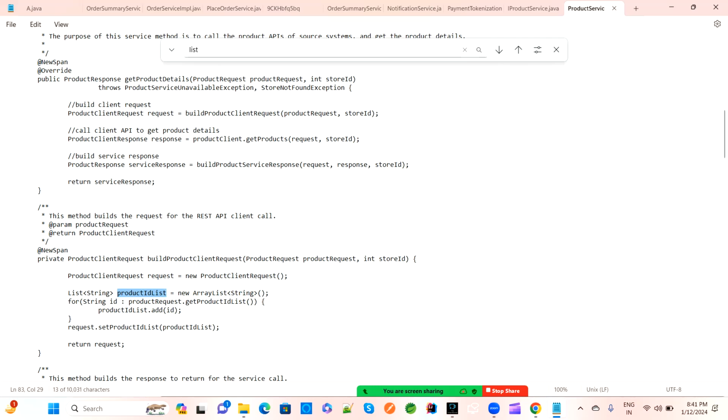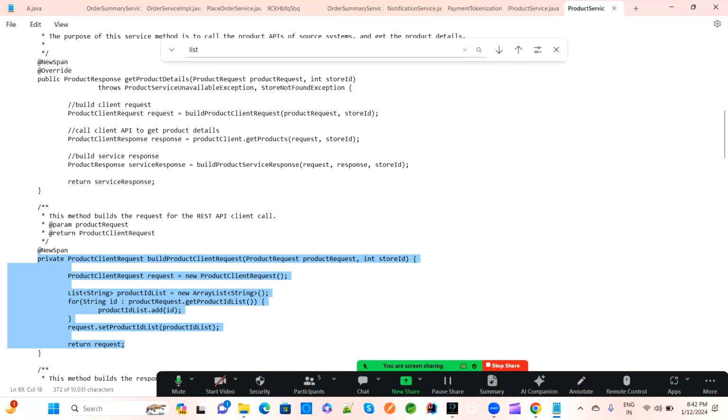And after that, see there, they are iterating this. How are they iterating? Using a for loop, they take the product request and get the product list from this reference, and then they process this data and add it with productList.add. So in ArrayList we have an add method, we have seen, right? The add method, addAll method and all, we have seen, right? So these things we are using here. So this is a list example.